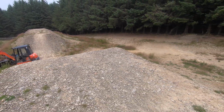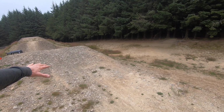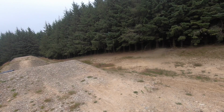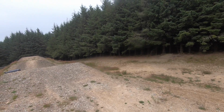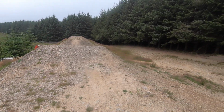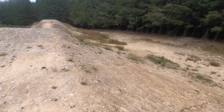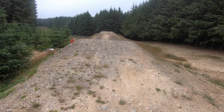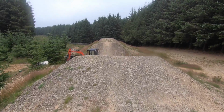So the plan today, I'm just going to build up this landing a little bit, make it a little bit more stepped up and create a nicer landing area, a nicer knuckle to the jump. So I'm going to use some of this material on the side, bring it up, make it a little bit wider, make it a bit more inviting. So see how we get on.